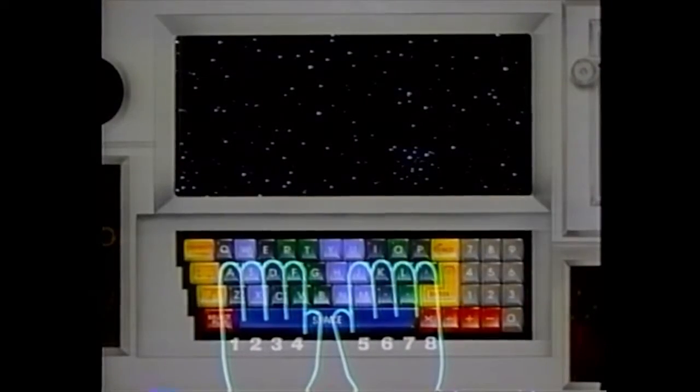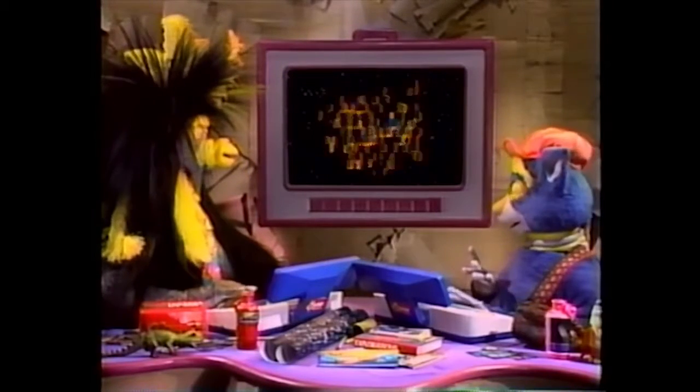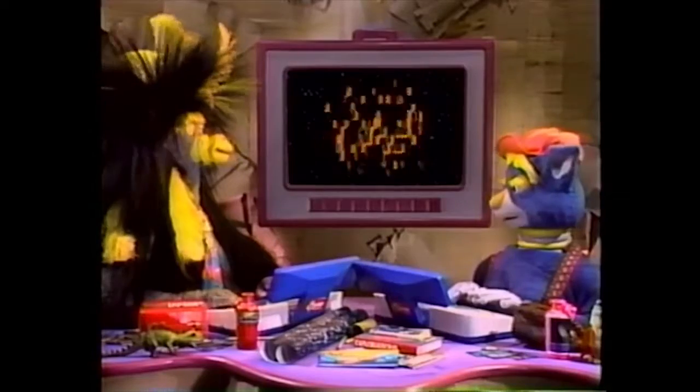Start with your fingers on the home row and look at the color coding to find out which fingers operate which keys. Well, the left hand is easy. Finger number one hits the Z, number two hits the X, number three hits the C, number four hits the V and the B keys. Yeah, but what happens with the right hand? I can see that finger number five hits the N and the M keys, finger six hits the comma, finger number seven hits the period. What does finger number eight do? Well, now, on the bottom row, finger number eight is kind of special. I know! It hits the enter key! That's right, Rains. You hit the enter key with finger number eight on your right hand.